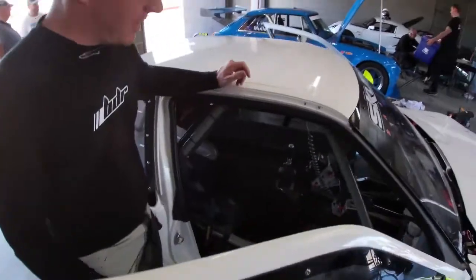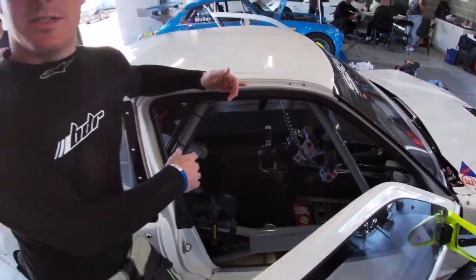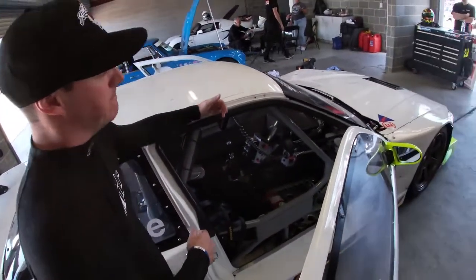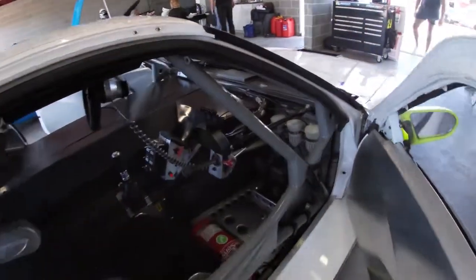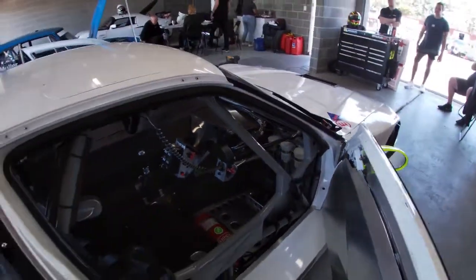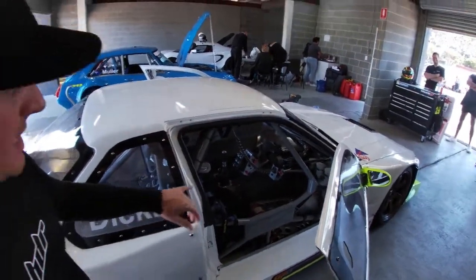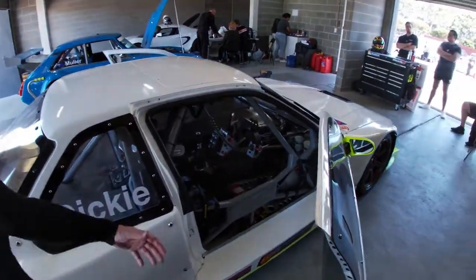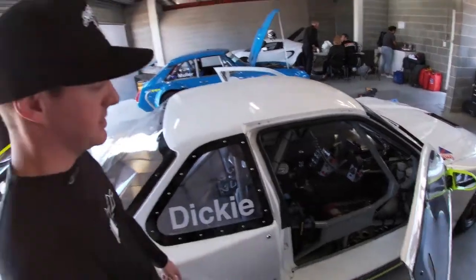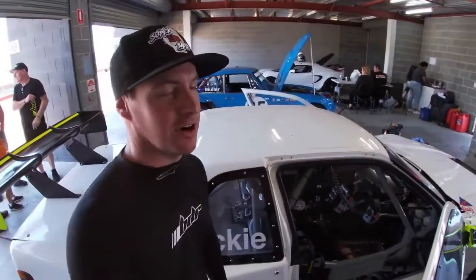See it there, the back of the gearbox and the tail shaft starts where the gear stick is, so they mount straight onto the gearbox. The easiest way to point it out is right next to the clutch pedal is where the flywheel is, so the flywheel's right in line with your left foot, so that's a bit of safety for you. Just next to the gear knob on the left-hand side under that carbon panel is our 4-inch exhaust. We've got a little temperature probe there just next to the gear stick. We're seeing in-car temperatures around 75 to 80 degrees.